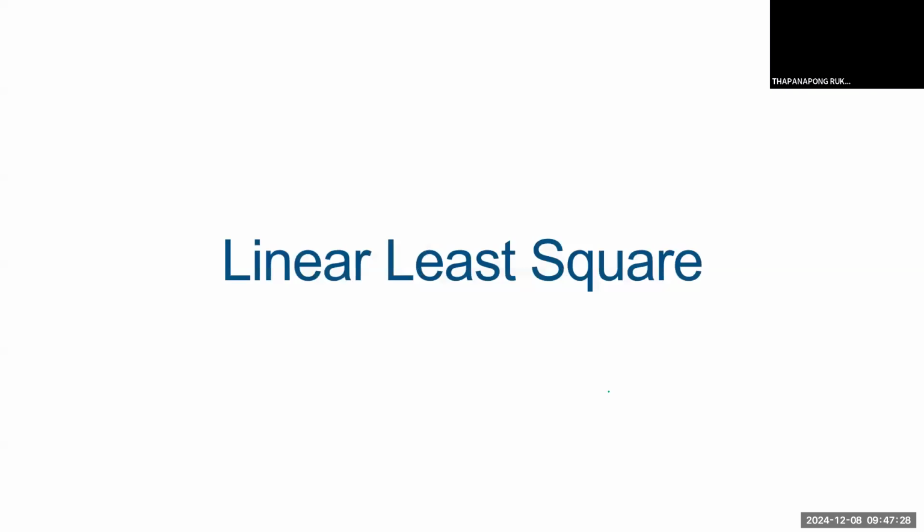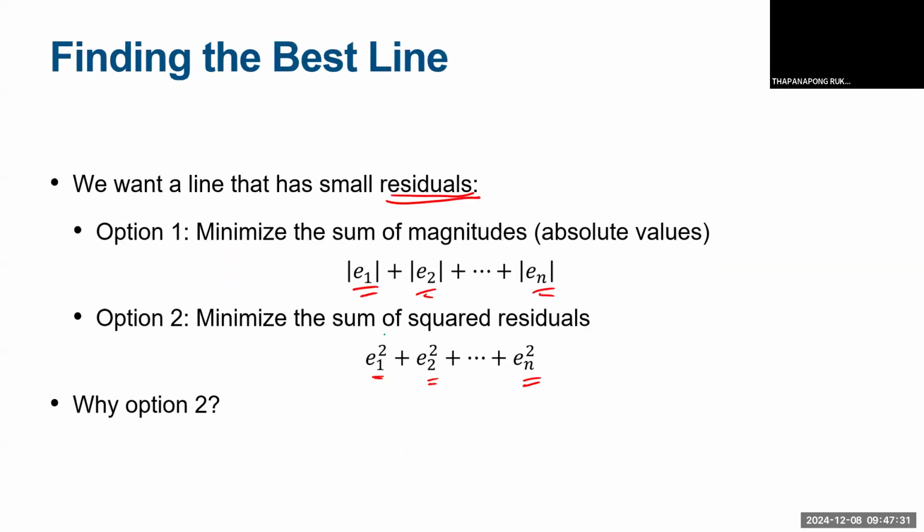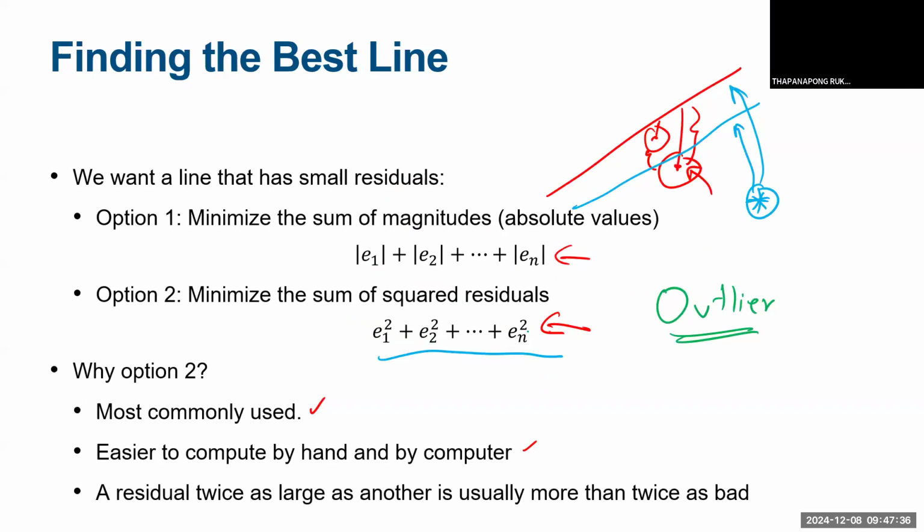So when you see something squared, you should immediately think about where the outlier is going to go. It's going to make this expression really large. And when you want to minimize it, you see that the model is going to care too much about the outlier. So that is one thing you have to keep in mind.